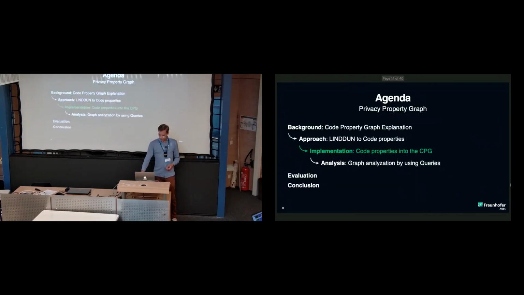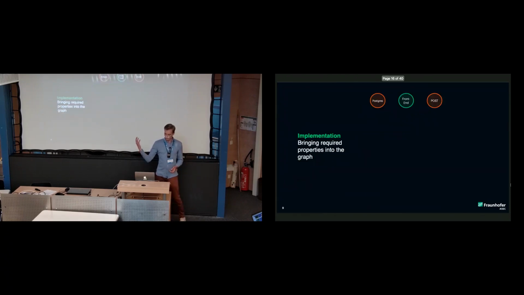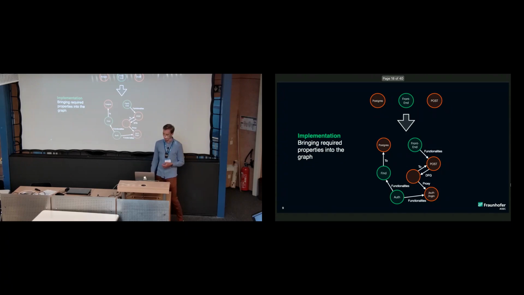And so the next question is, we have now these properties. How do we actually get them into the graph, right? So we are using an existing library to build the basic code property graph with variables and functions, etc., and build an application on top of that that will analyze these and add the additional properties that we need in the graph to detect privacy threats. So that's what we want to have, right? That's the kind of graph we want to have later to do automatic analyses on this graph.